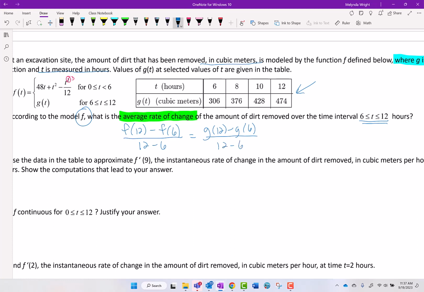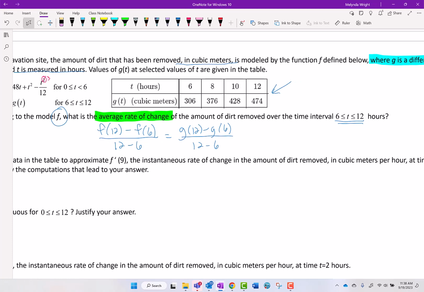And you might think, my goodness, why is she doing that? That's like duh. Okay, you really need to. What we're doing is we're establishing the reason we can use g to approximate f. How are we able to do that? Well, we're able to do that because g is part of the function f, only the part between 6 and 12. So yes, you need to write that down.